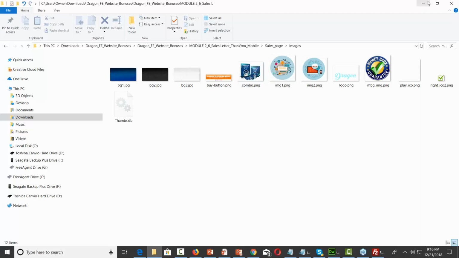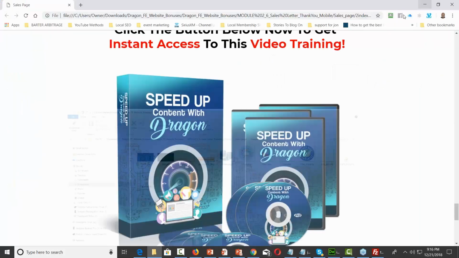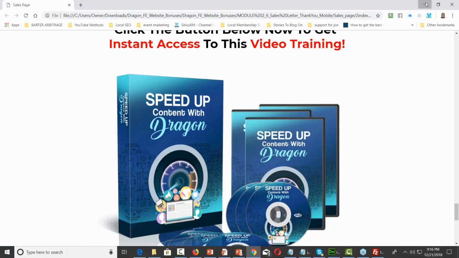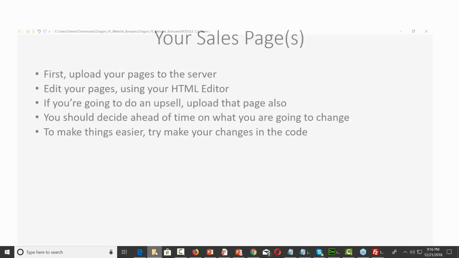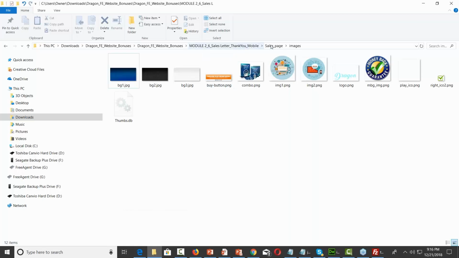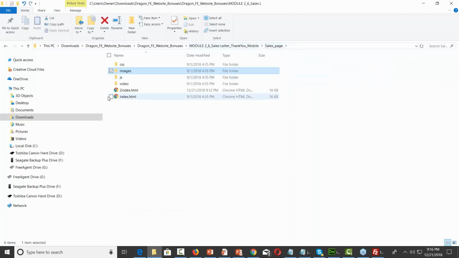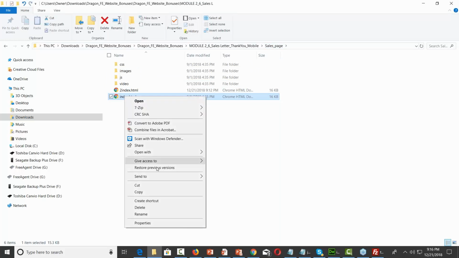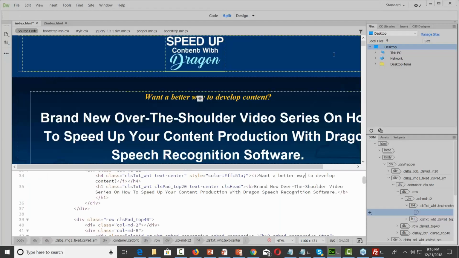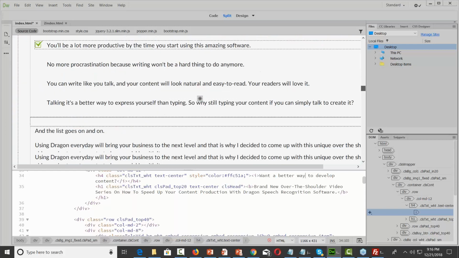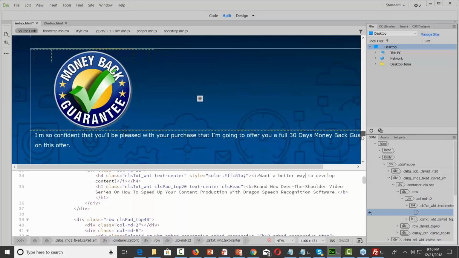Right, so what I'm going to do, I'm going to go to this area of my document. I'm going to do that inside the HTML. I'm going to go to the sales page. I'm now going to go back and look at this here, and I want to find that spot in my page.